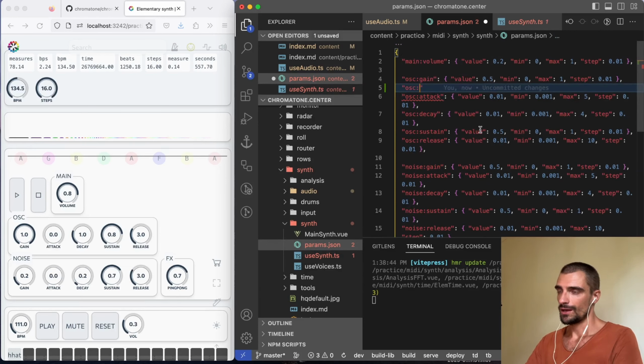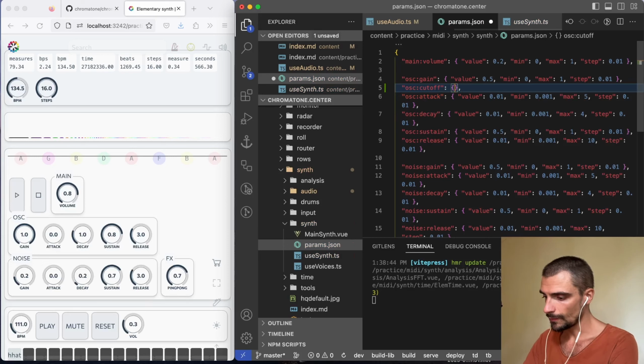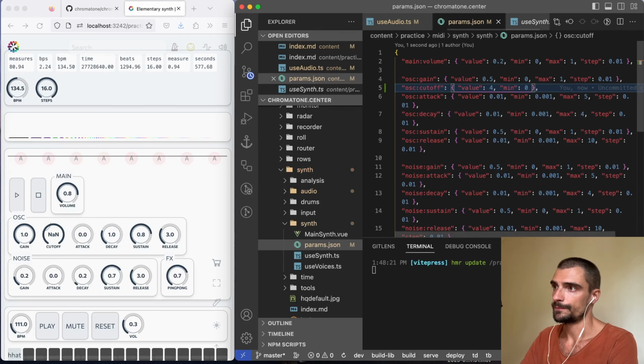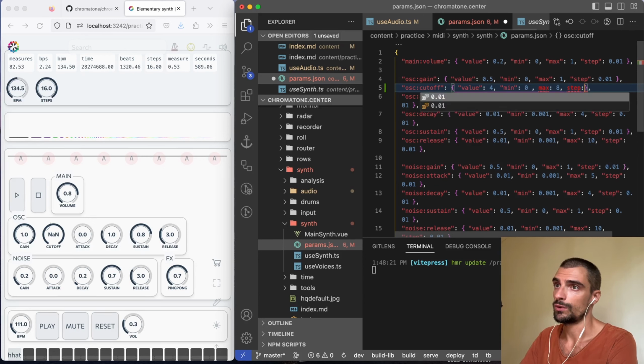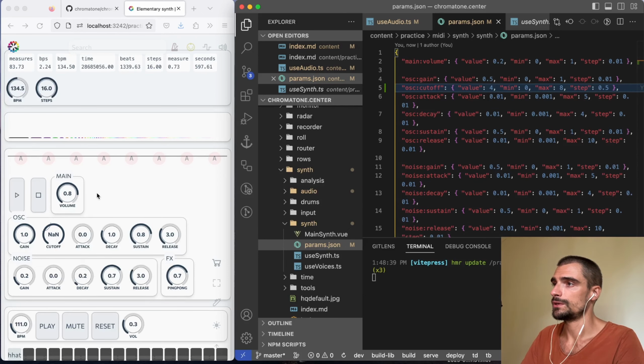So oscillator cutoff will be the same parameter, which will have a default value of 4. Minimum value will be 0. Immediately it just appears there. Okay, maximum will be 8, and step will be 1, or 0.5, like this. So yeah, there is this cutoff.